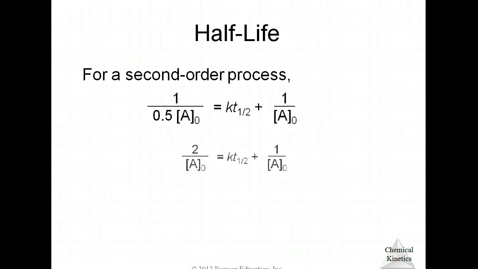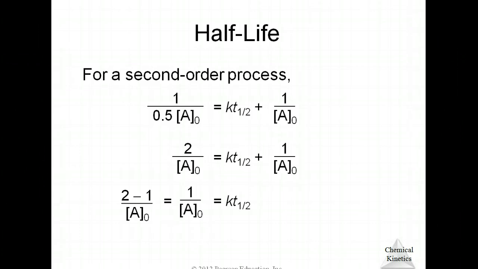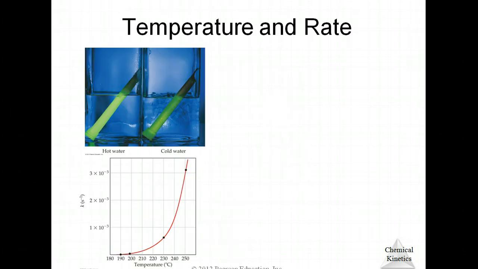If we do this for a second order reaction, this time the initial concentration does matter. So we have to take a look at that, doing some math processes and some cancellations. We eventually end up with this as an equation for determining the time, the half-life it takes to get down to half of the original concentration for a second order reaction. We have to know that ahead of time. The first order is different from the second order. All right, done with that portion, looking at concentration and rate.